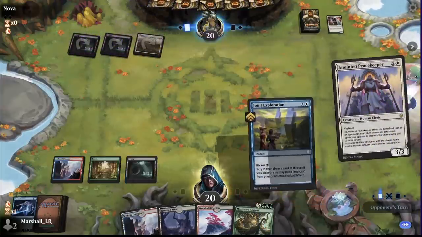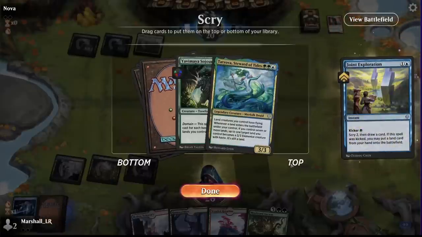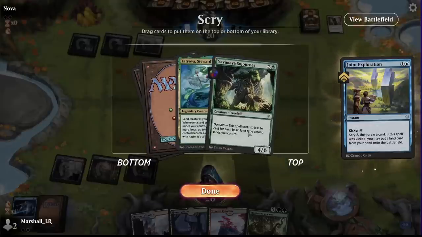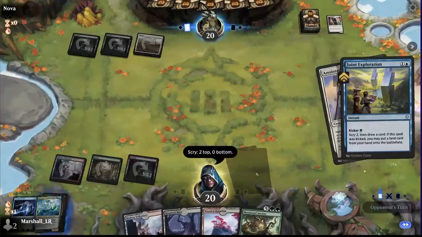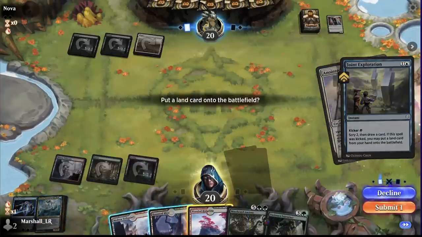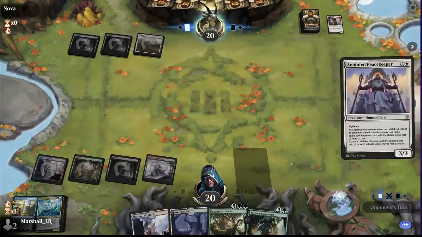Peacekeeper. Okay, well, I'm going to go ahead and fire this off now. I have to show him this one, which is a little bit annoying, but whatever. Get another green source here. They could make my Mossbeard Ancient cost 9? Okay.